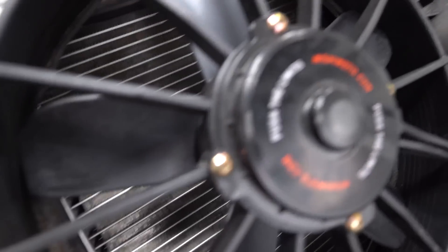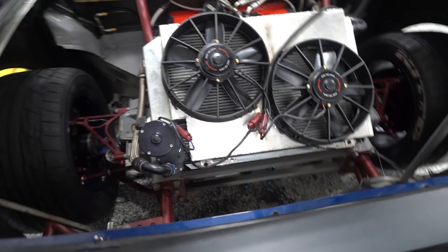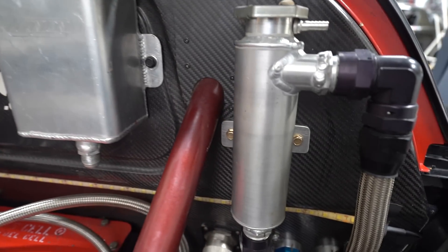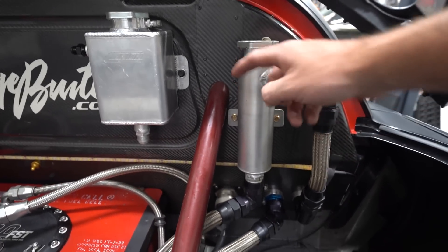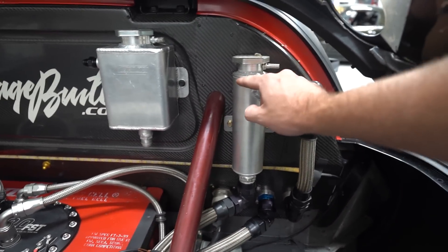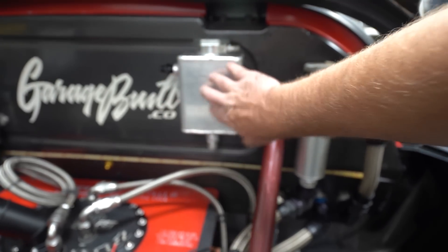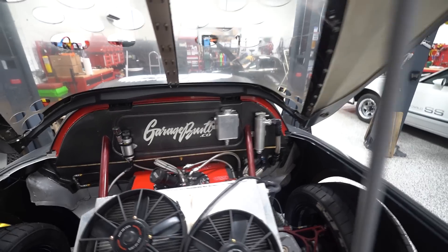Fans are back on with the divided shroud and they definitely seem to be pulling harder — that's going to make a big difference. We also got our expansion tank installed, which we were able to get higher than our swirl pot. The water returning to the radiator swirls through there, air comes out the top, and a fitting we'll weld on will plumb to the expansion tank. Ideally all the air will exit into the expansion tank — the highest point in the system.